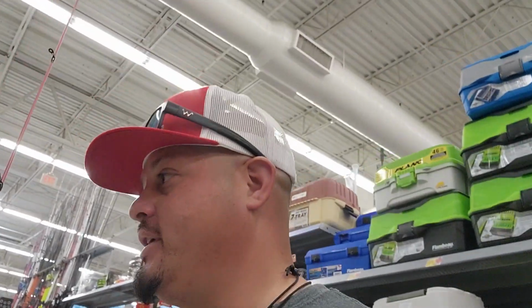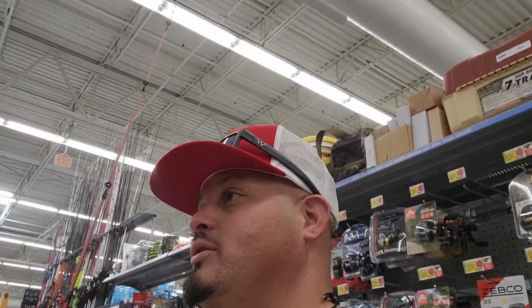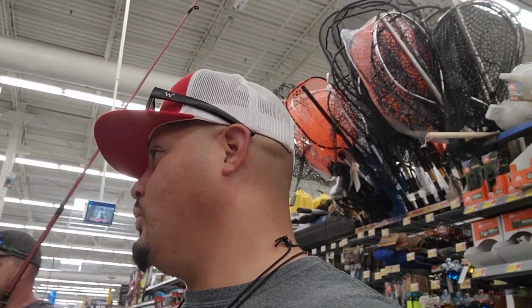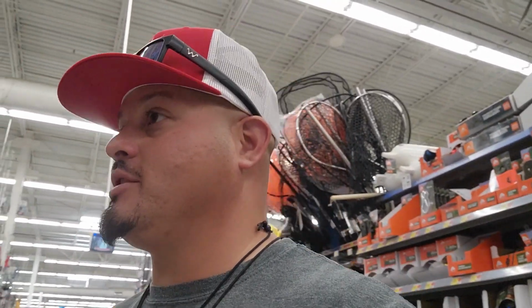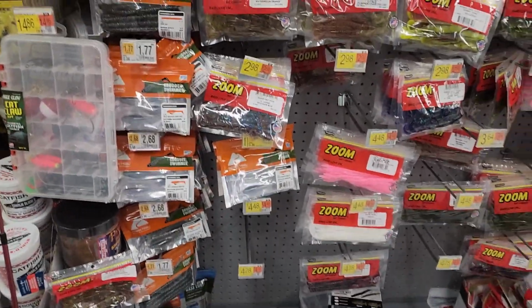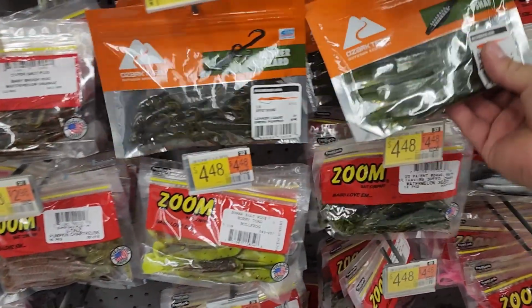All right, so I'm trying to debate which way I wanna go with the baits. We gotta keep it in the color, the white. Oh, white I think would be the easiest color. The red and the green is gonna be the trickier part. How about we do this? You have to get one of each at least. You can't just get everything white. We have to find the closest you can possibly get to green. I'm gonna try to get my green one out of the way because I feel like finding the green one is gonna be the hardest. Hey, these are on sale for a buck.